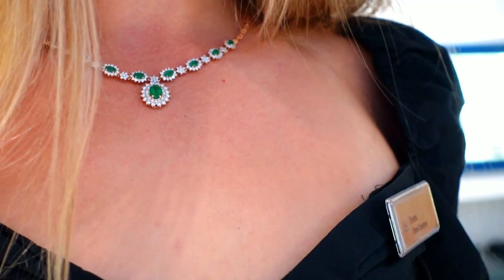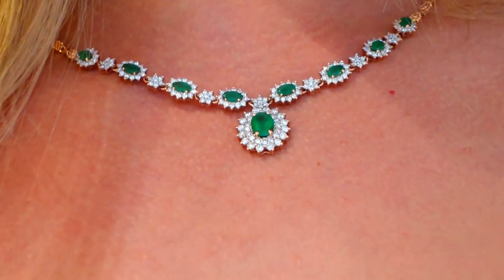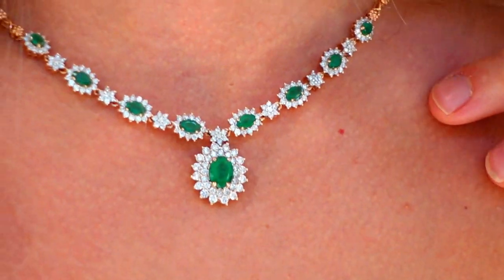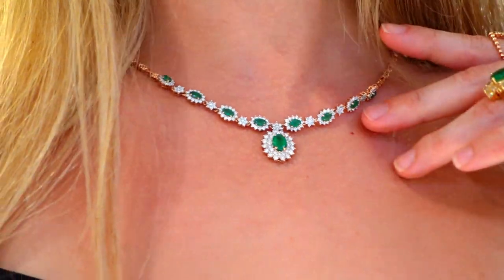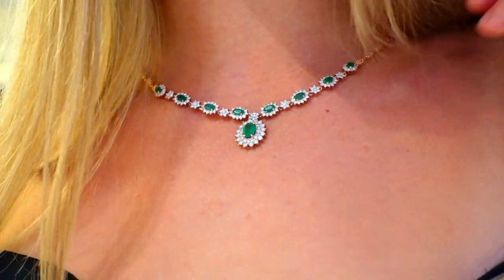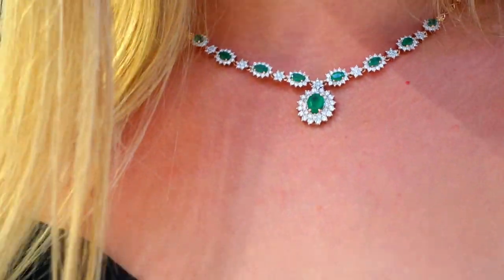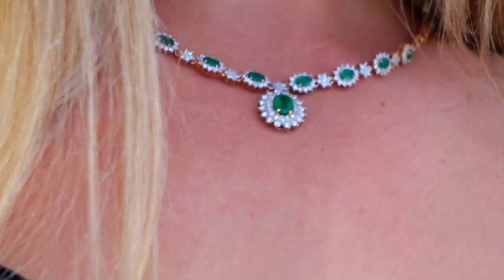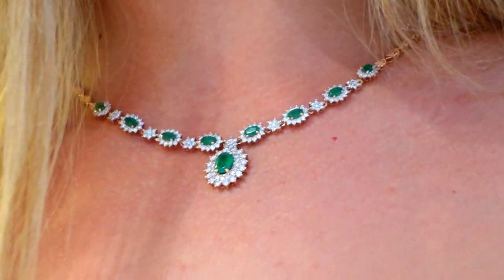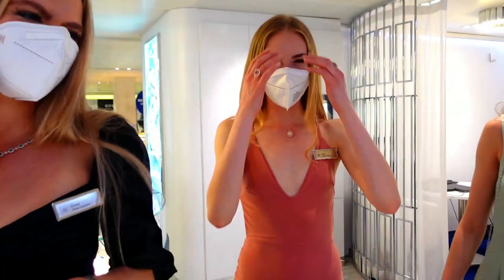Oh, look at that beautiful necklace. We have the emeralds and the diamonds, and it sits in rose gold. This particular necklace, we have it in all colors. We have it in sapphire, we have it in rubies as well. Morganite, name it, we have it. We can also do the settings in different ways, like in rose gold, 14 karat, but also in yellow and white. Even more bling bling. I love the blings, and I love you girls for being here.